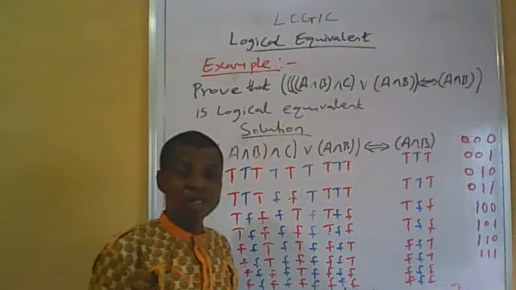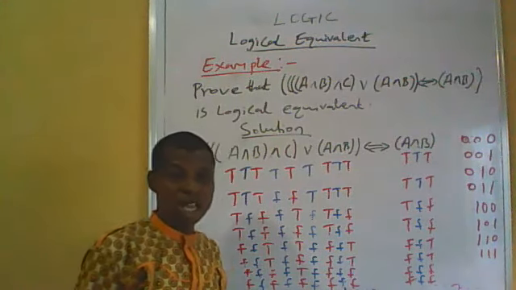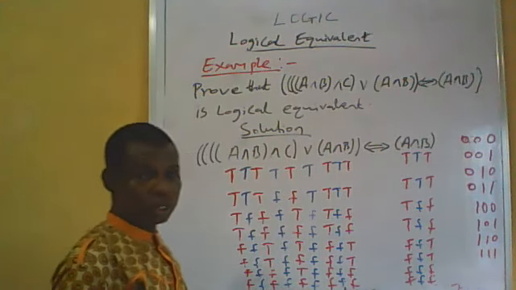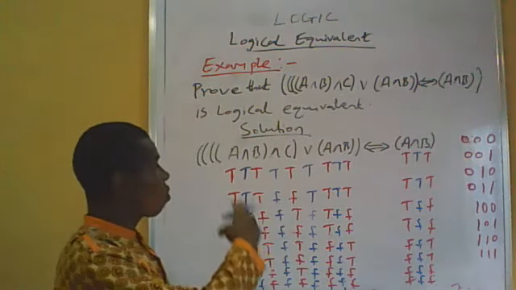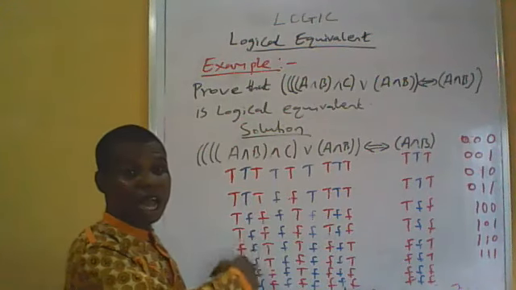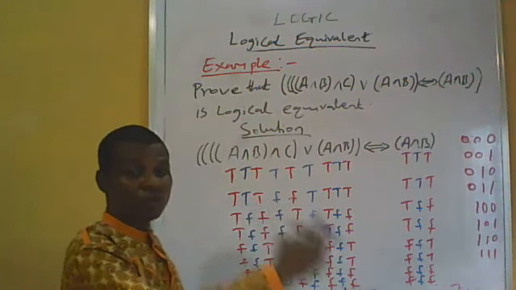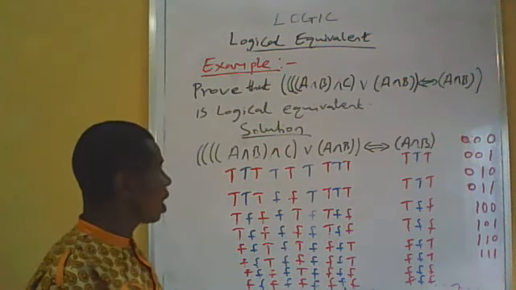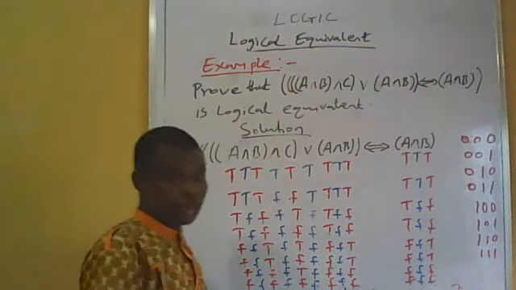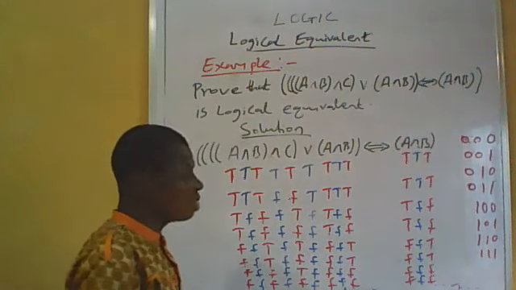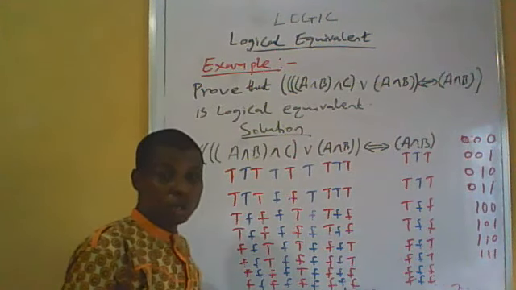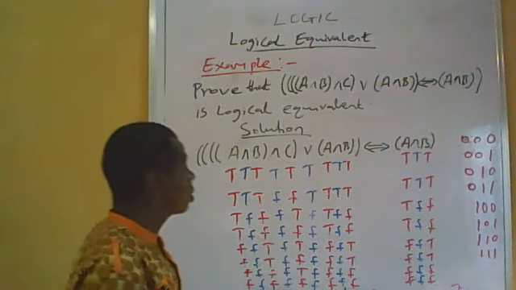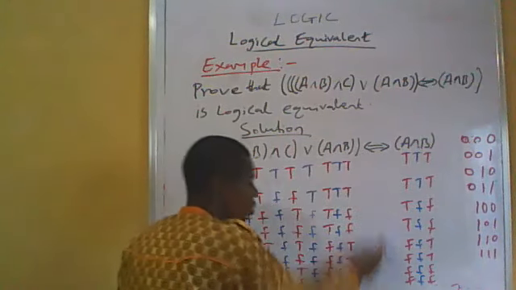The statements are said to be logically equivalent because the two statements are of the same truth value. So they are logically equivalent. Now, if you can prove the other side of it, that if they are equivalent, that means it is a tautology. The statement is a tautology. That means we must obtain T throughout under this column.